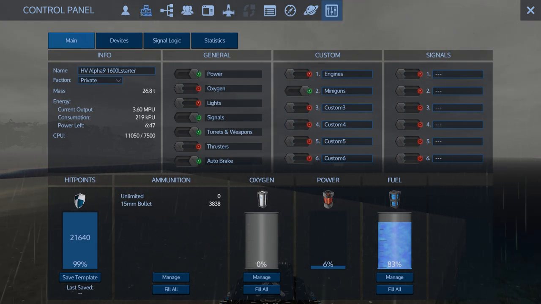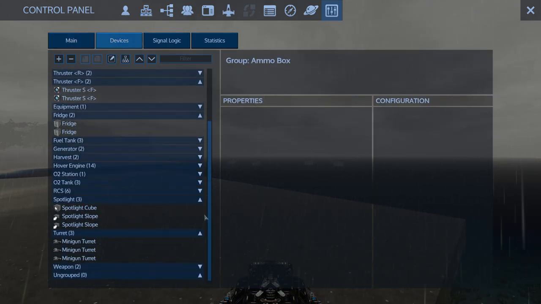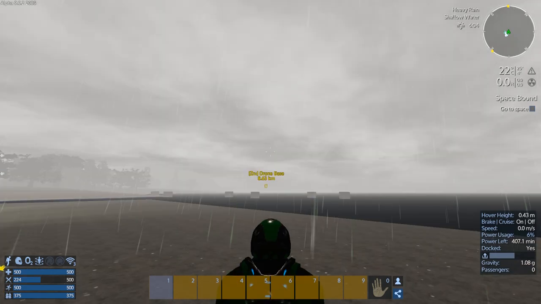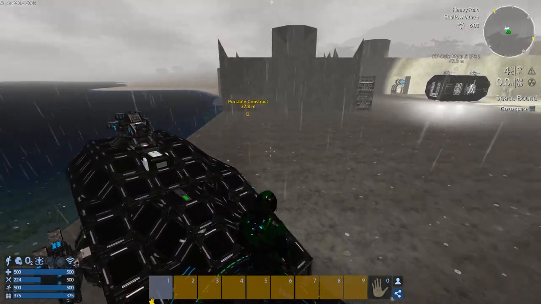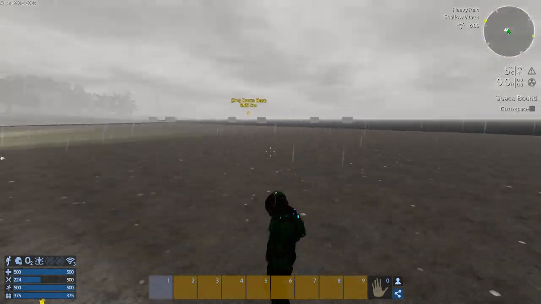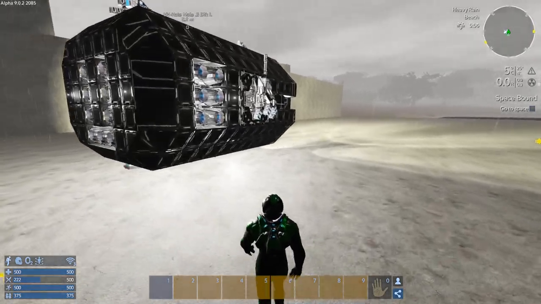Okay, so let's make sure that the turrets on this are set properly, because I'd hate for them to not be ready. NPC factions, drones. Okay, if they're ready to go, make sure they're active. They're ready, they should shoot down drones. Okay, let's jump out of there. So we got that one there as a backup. This one here is going to be our main defender with the four turrets.